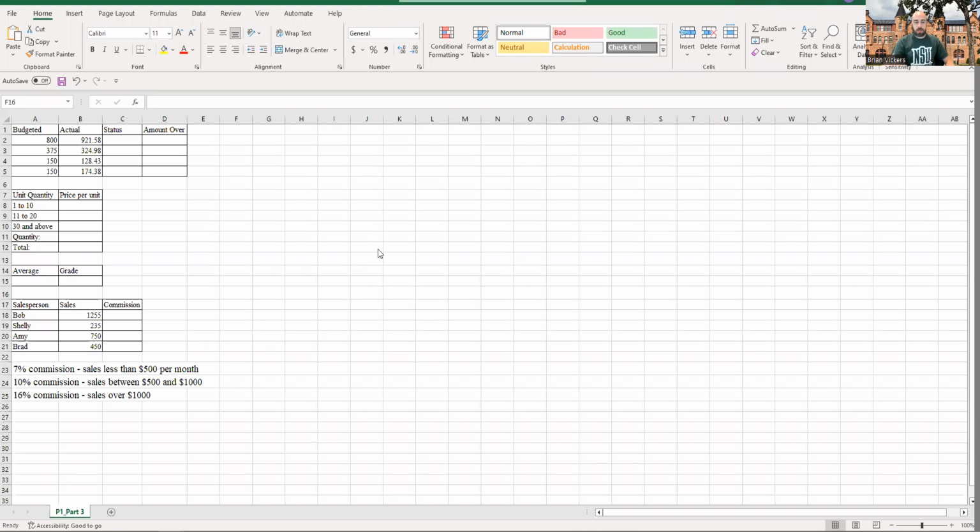What I mean by that is I might say, if this value is greater than 500, say yes. If this value is less than 500, say no. So what it's checking for is looking at that value and saying, this value is greater than 500. So it's going to return yes, because it is greater than 500, so that is true. If the value is less than 500, then the statement this is greater than 500 is false, and it's going to return and say no. So that's kind of what we're working with. And as I show you a few examples, it'll start to hopefully make some sense.